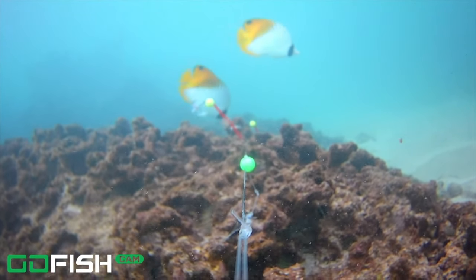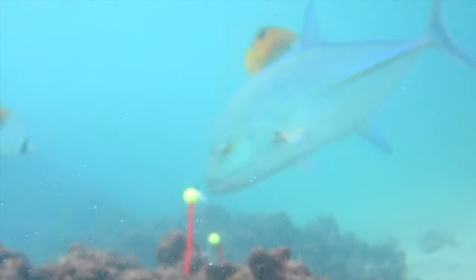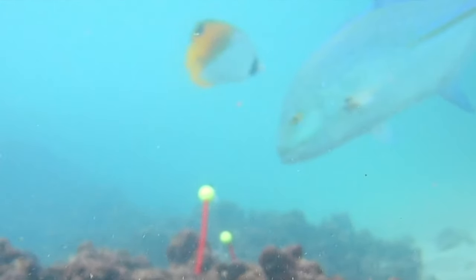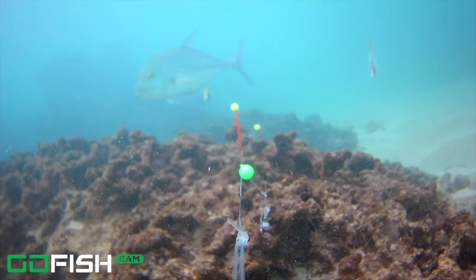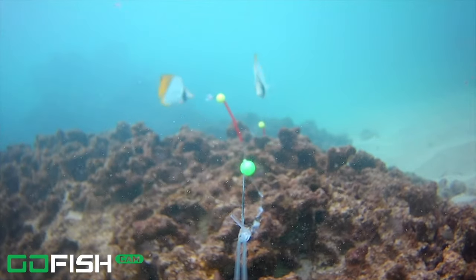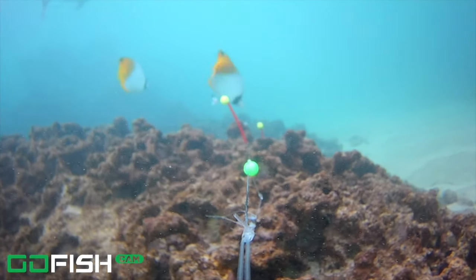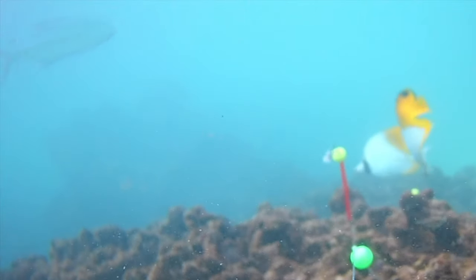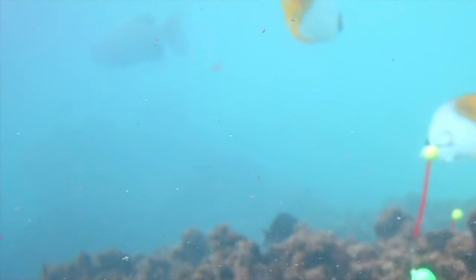Okay, while his butters is taking nibbles, check this out. Comes in. Right there, because look at him. He comes in and he's like, bro, I see these floaties, I see these fluorescent yellow things, and wait, where's the food at? I'm not that dumb. I'm not gonna just bite these damn floaty things, and bang, he takes off, so whatever.